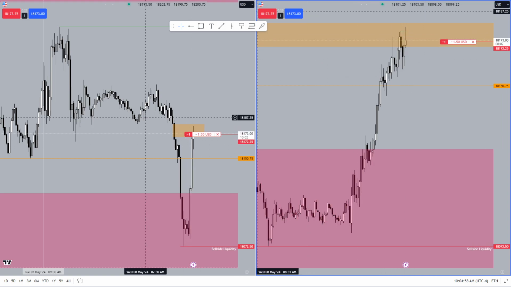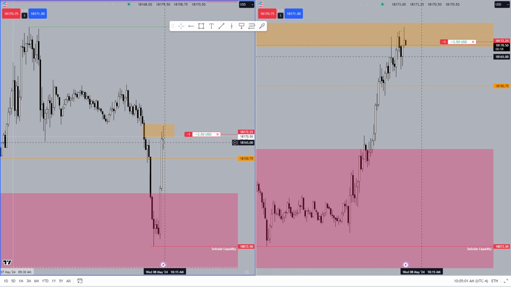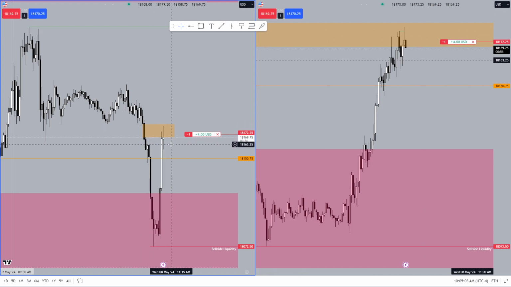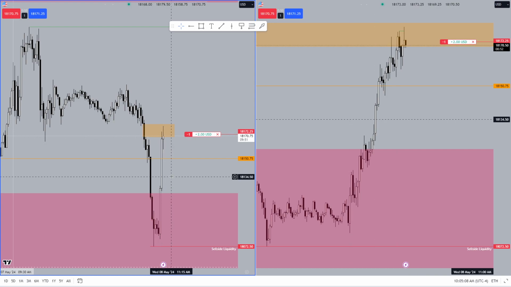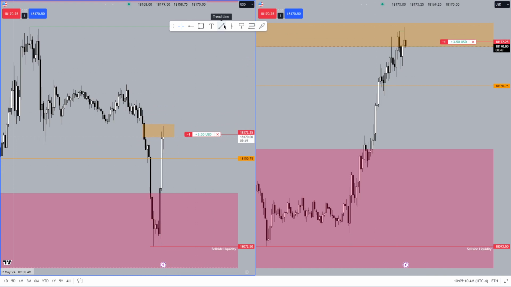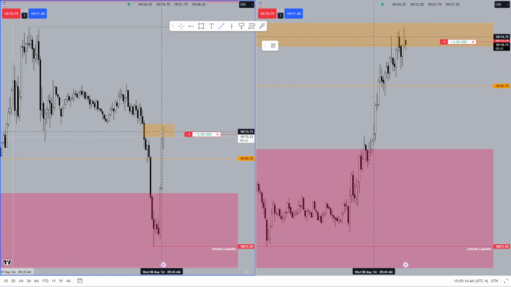So this is a 15-minute fair value gap. From this candle's low to this candle's high, there's an imbalance in price. The other huge factor is that these two large white candles are the opening range created from the opening bell. So at 9:30 we had this low created as well as this high.